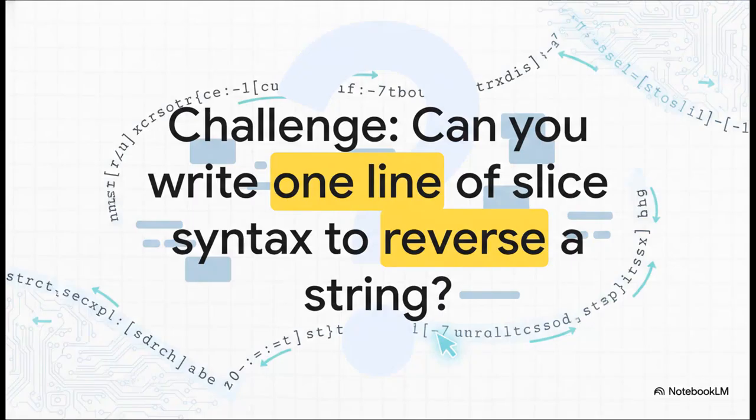So, we've covered indexing from the start, searching for words, and slicing from both the beginning and the end. You know the rules of the game now, but I'm going to leave you with a little challenge. There's actually a third, optional number you can put into the slice syntax. And with that little secret, you can do some amazing things. So here's your mission. Can you figure out the one single line of slice syntax that would completely reverse any string? Give it a shot.